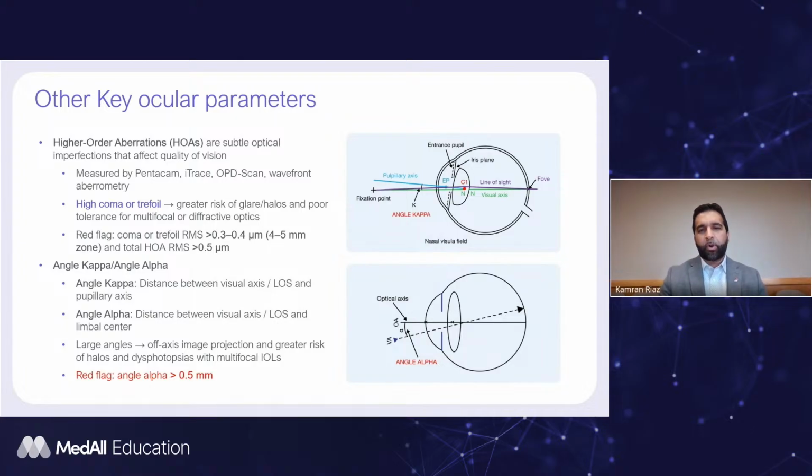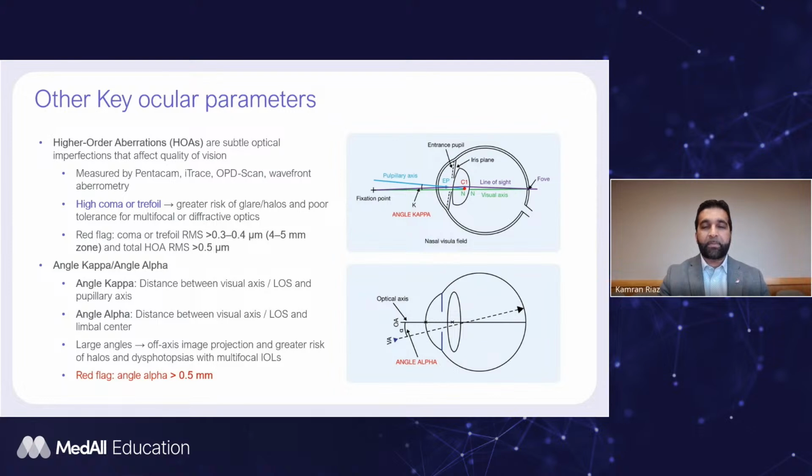But if you think about it more, where does the IOL center? It's going to center in the center of the optical axis. So ideally, you want your line of sight, your visual axis, to be straight through that optical axis. So I would actually argue, and present to you all, that the angle alpha is going to be much more important. If you have a patient with a large angle alpha, there's a higher chance that he or she is going to look away from the center of the optic and look through those rings, and that's going to lead to higher chances of pseudophakic unhappiness, especially with IOLs that have more rings.